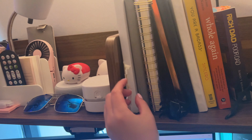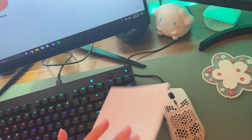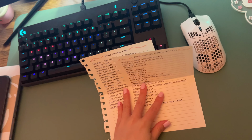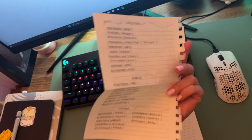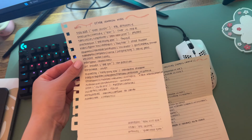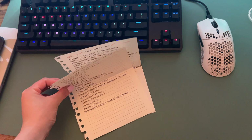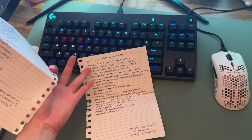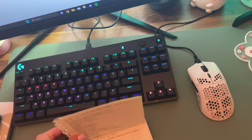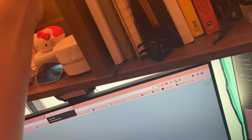Here I have, oh, this is for work at the pharmacy when I first started. I rewrote this, but when I first started, I had all these notes, so I would remember the general medications that are the most common at the pharmacy I was working at. So yeah, I had blood pressure, other common medications, cholesterol, diabetes, stomach medications. Yeah, that's really cool. I keep it, I don't know where else to put it, but I keep it here.